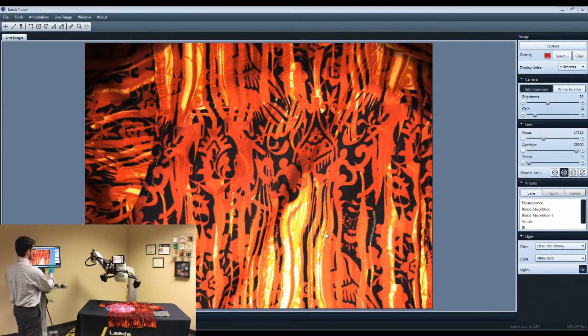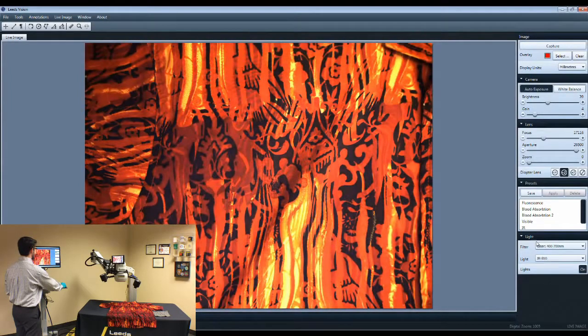So right now I'm looking at my sample. We can see what I would call a lot of pattern confusion. Let's go ahead and try our infrared light settings. So I'm going to go ahead and change from white light to my infrared light source. And now what I'm going to do is change my filter from my clear filter to my infrared filter, which is going to block all of the ambient light and only let through my 830 nanometer wavelengths.